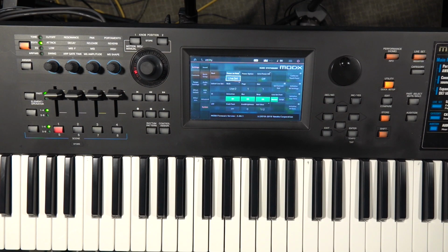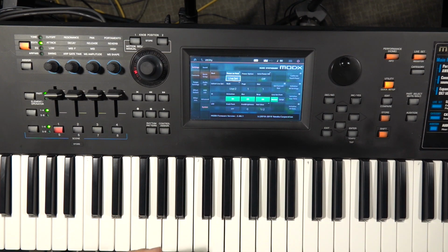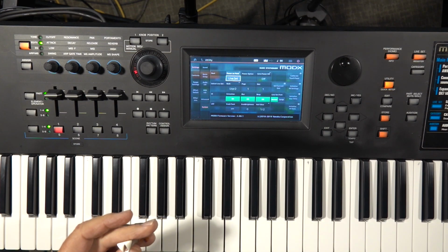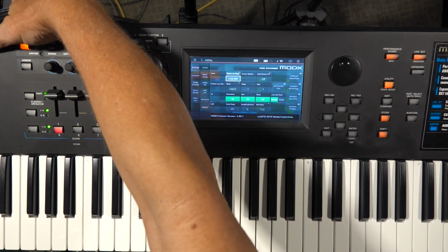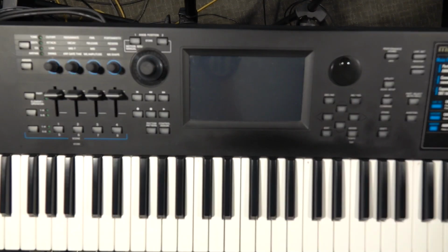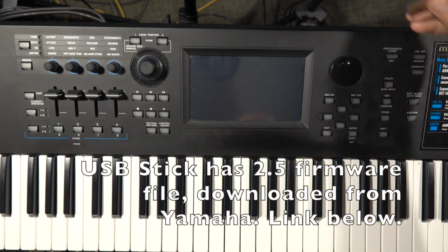After you've got your backup file saved, we're going to do the actual update of the firmware. There's a README file that comes with the firmware file, and it tells you to turn off the keyboard, power it off. Okay, there we go. And then plug in that USB drive. And here's mine.